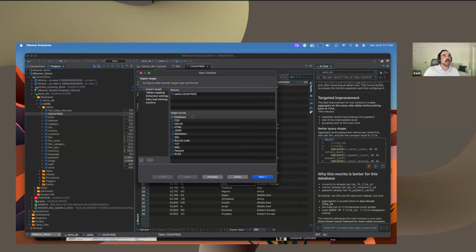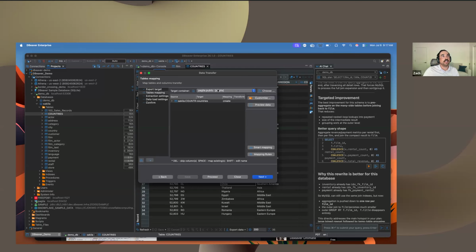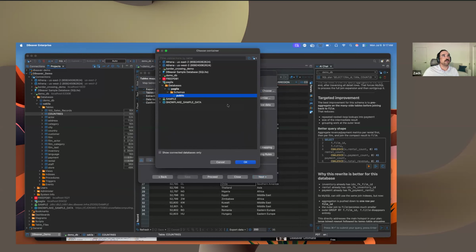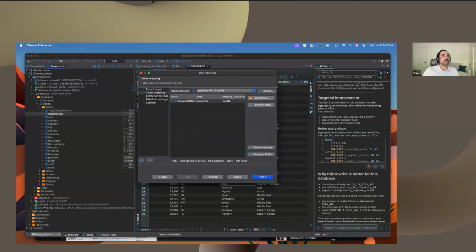If I go back, I can transfer with different formats, but I'm just going to do this database format. And my target container already knows I want to move it over to Postgres, but I could choose all the different types of schemas I'd want to move this table into. We're going to move it into Postgres.